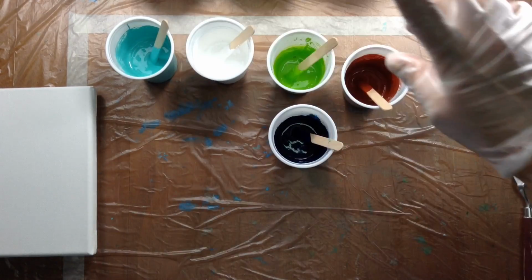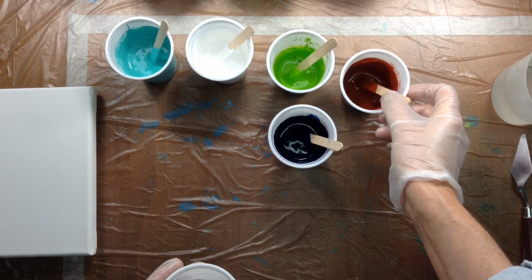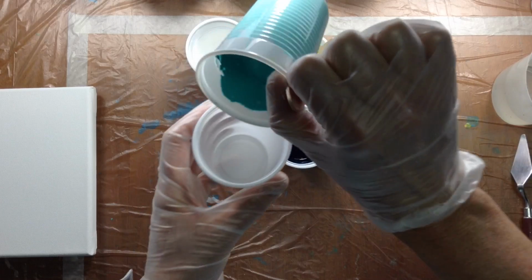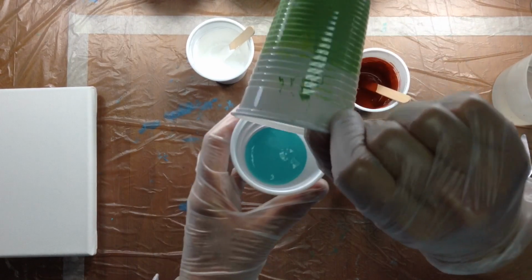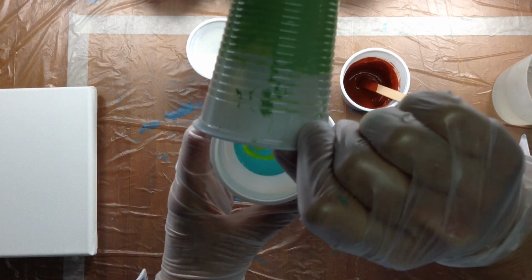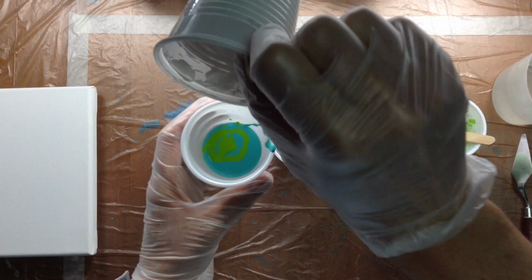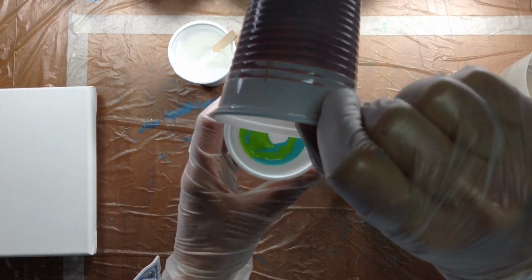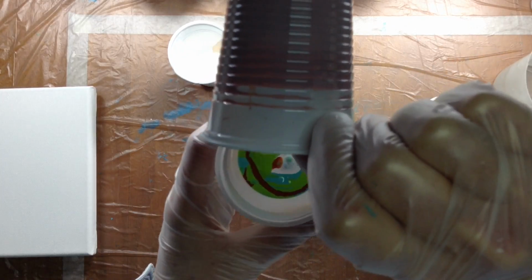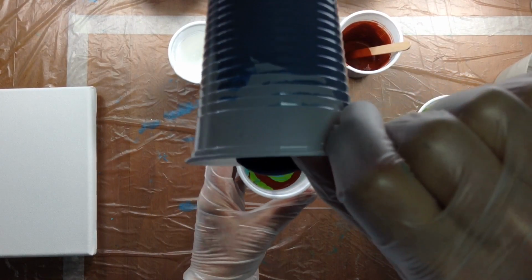So, I'm going to start off with, let's see, what shall we do? I'm going to start this time with the turquoise. And then put in that really pretty bright green. And I'm going to give you the colors, if it turns out pretty, that is. I'll give you the colors underneath the video, like I did last time. A lot of you commented that you really liked that. So that's what I'm going to do.